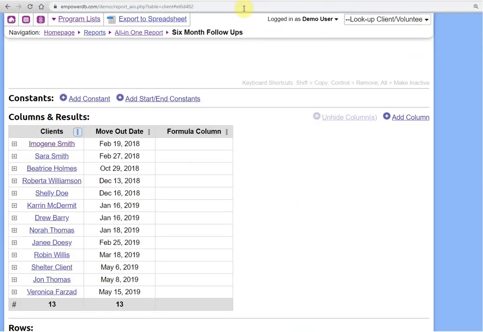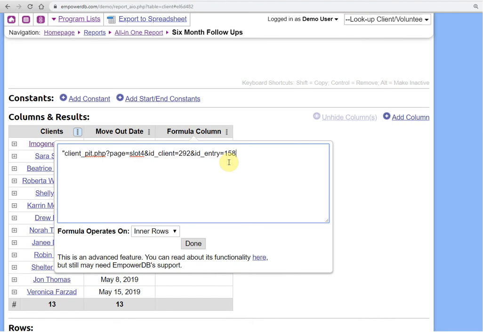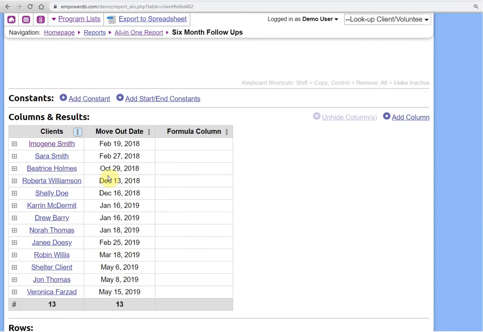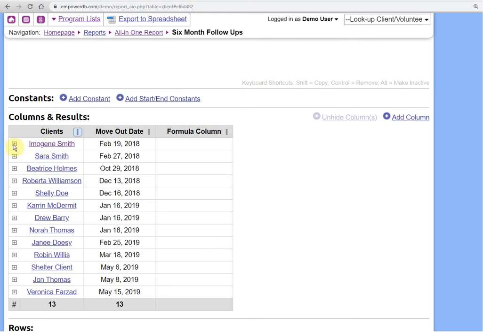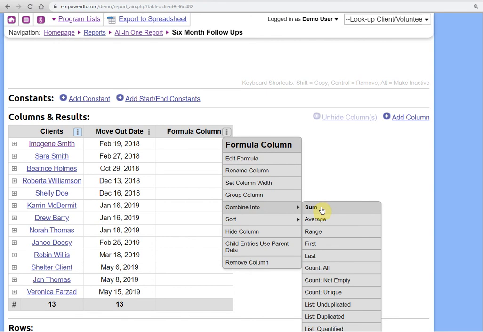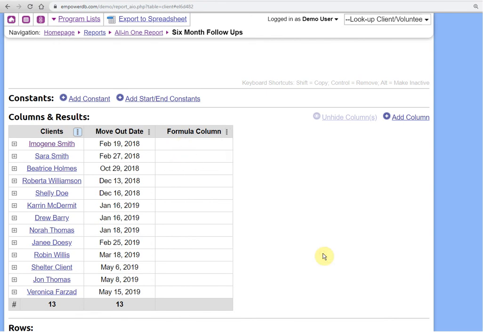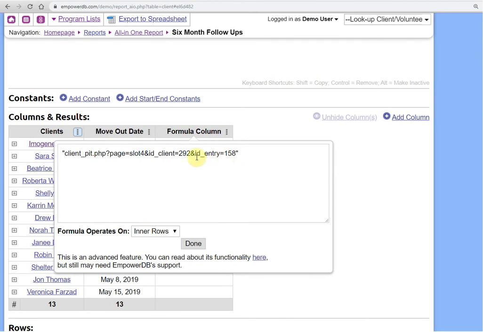We can just start off by saying exactly this. We want the formula to be this, and then if I open this up, it's showing the combine into is sum. It's guessing that we want to add together whatever is inside of there, but we don't. We actually want it to be whatever the last entry is. And it's still not showing up because of a funny thing that I have to do right now.